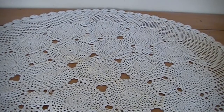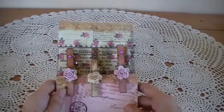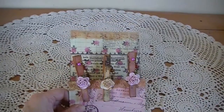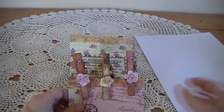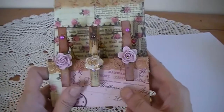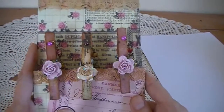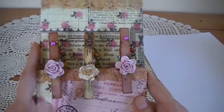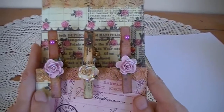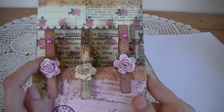The first item are these pegs. I've used the Prima Romance Novel paper as the theme for all the items I made. What I did with these pegs was I coloured them first with Distress Ink and then I used the Prima paper over the top. Then I went around the edges with Distress Ink. I made a little hole in each peg and hung a charm on the side. Then I put some pretty roses on top of the pegs and glittered them.